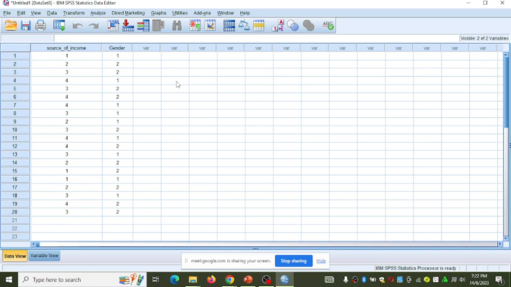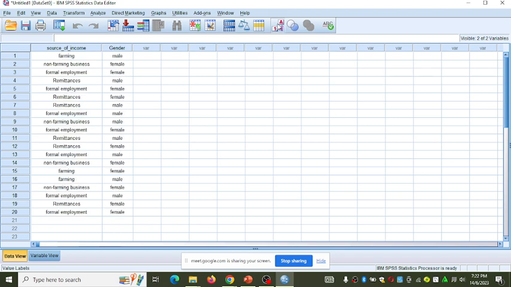While your data is in this format, you can click on this icon to convert the view from number to text.